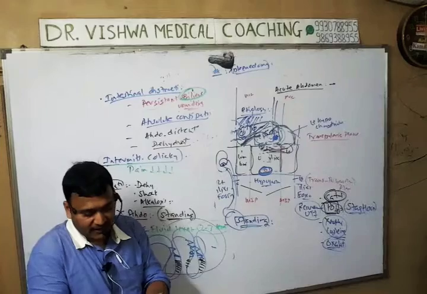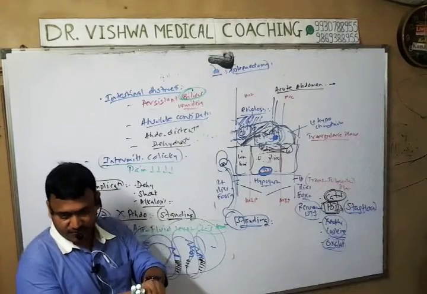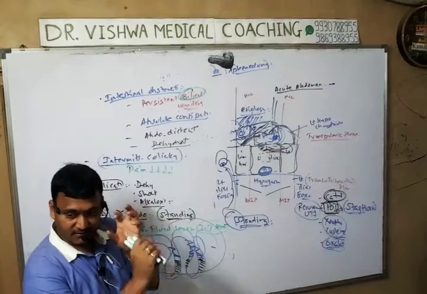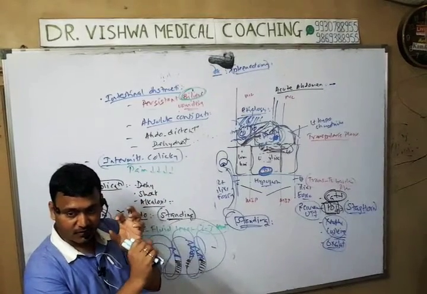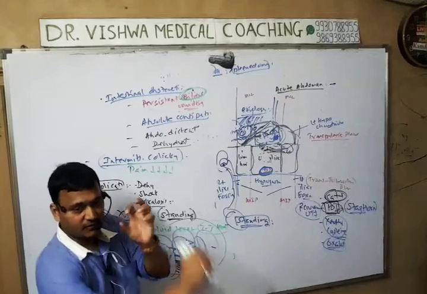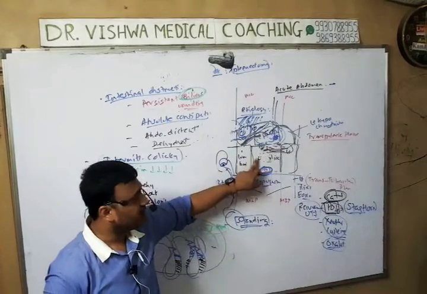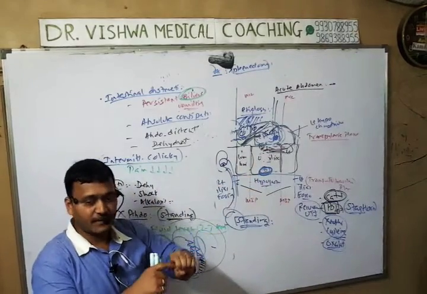This is the contracted segment, this is the dilated one, and it goes inside it. Just like when you open the lens of a digital camera, one lens comes out of the other, similarly it goes inside. That can give rise to obstruction. It is more common in children because it's a congenital condition in which we have absent nerve supply.